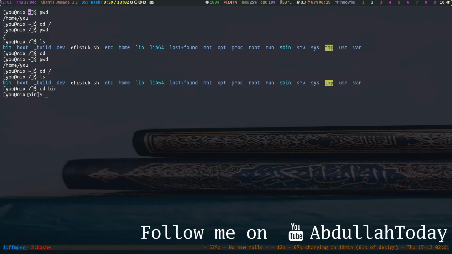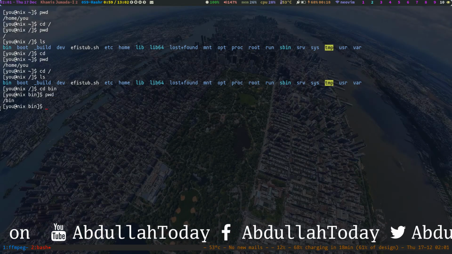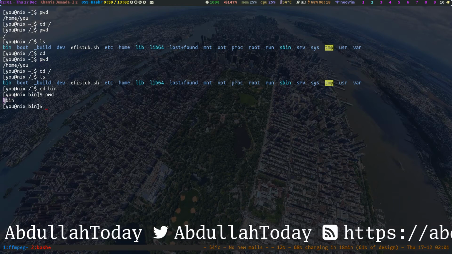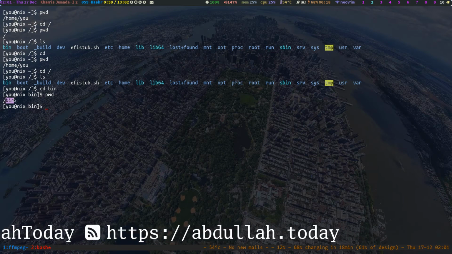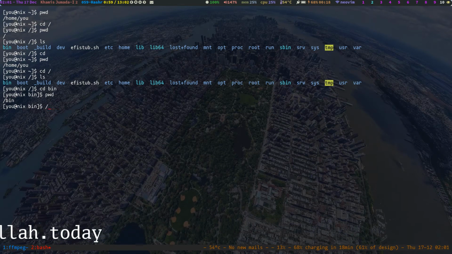Now the directory is changed, so bin is there. pwd will show you that we are inside /bin. This slash means the root directory, so this bin directory is located at the root and then bin.